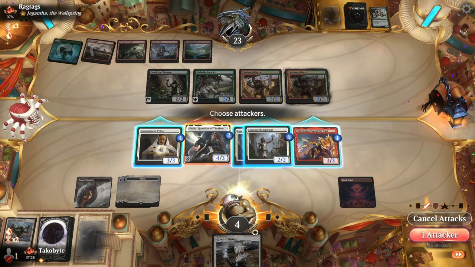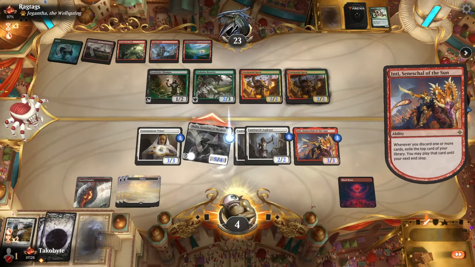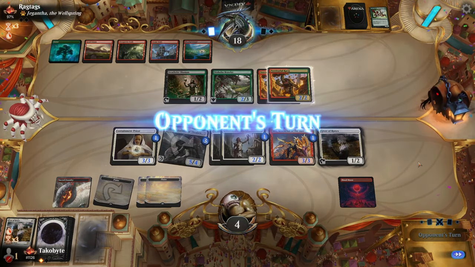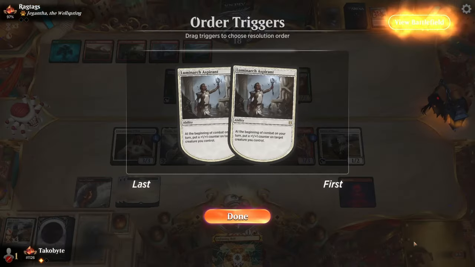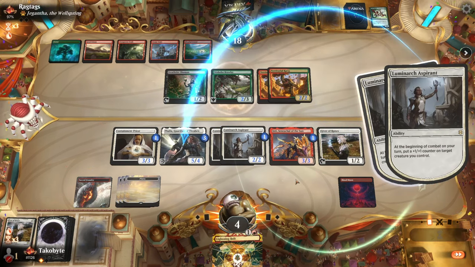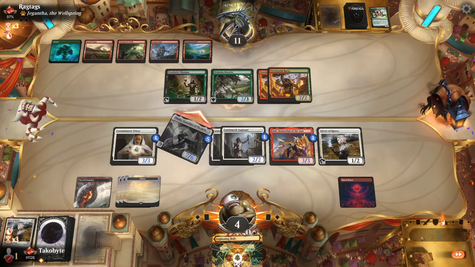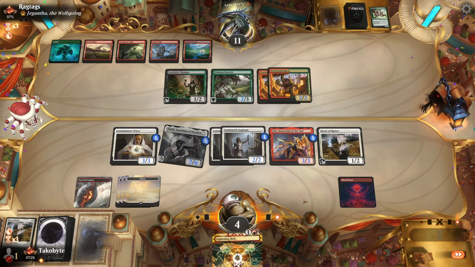I think we attack like this. Discard the Giver of Runes. See what we can find. Okay. Another Giver of Runes. Lightning Bolt. I think we just keep pumping the Thalia. Decline. We might want to kill the Territorial Kavu.